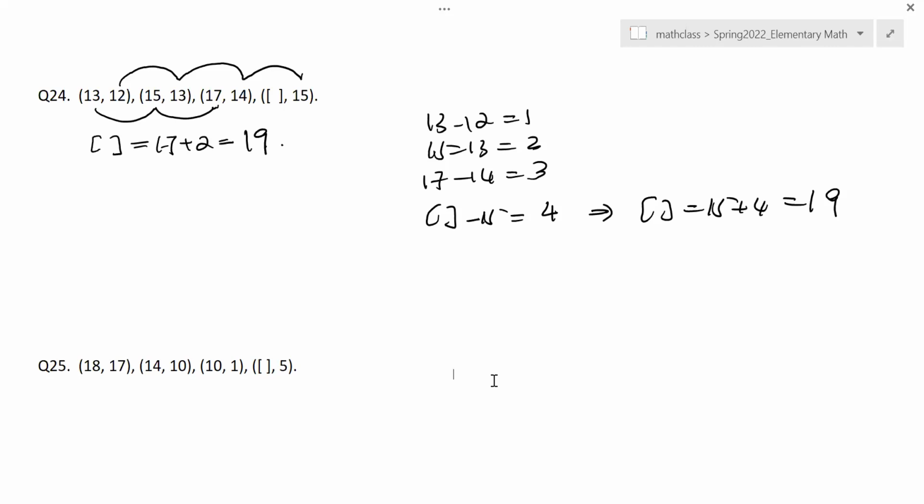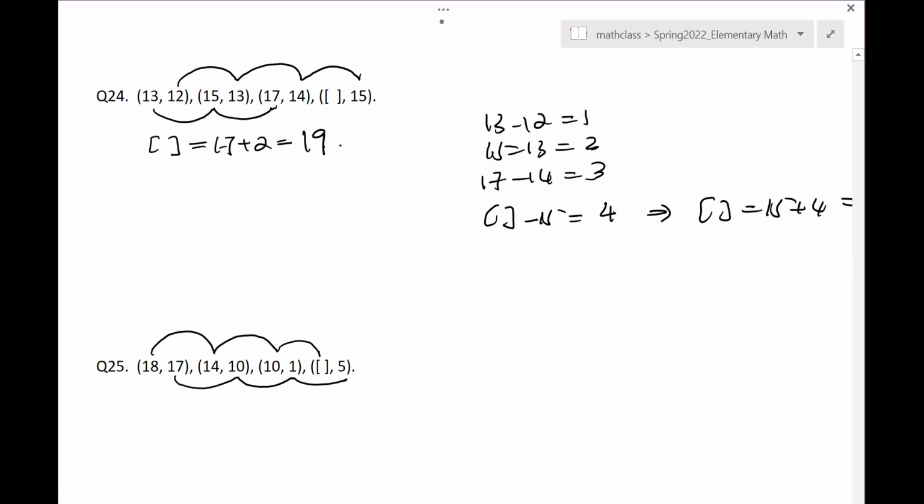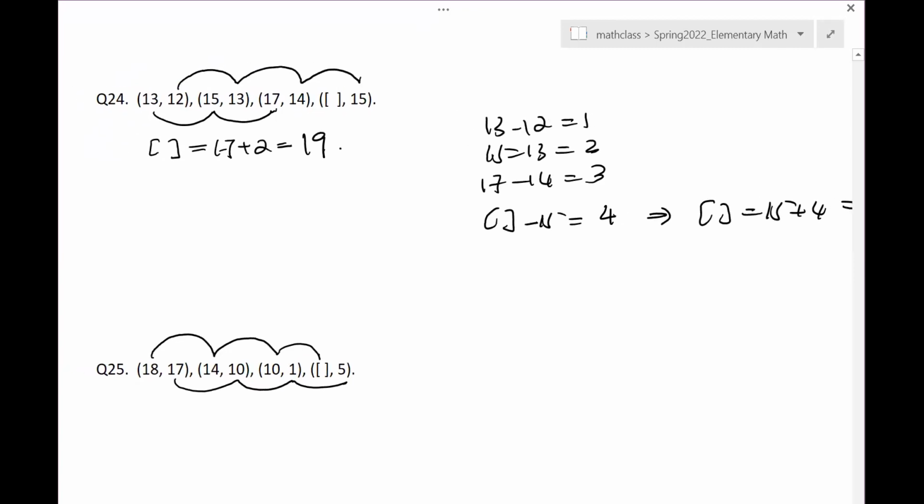Now, the reason you get 6, I know that. You only focus on this, right? Decrease, yes, it decreases by 4 each time. But you really need to take care of this. There's no pattern here: 17, 10, 1, and 5. So you cannot just focus on the first number in the pair. You have to consider all those numbers globally.